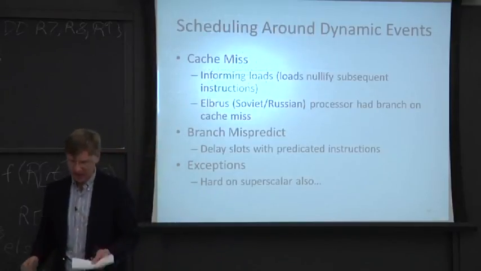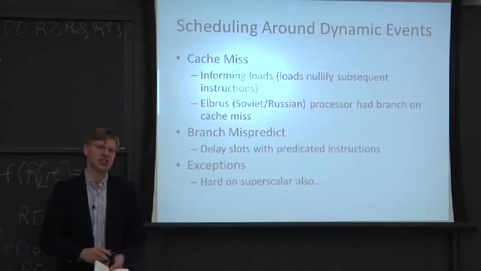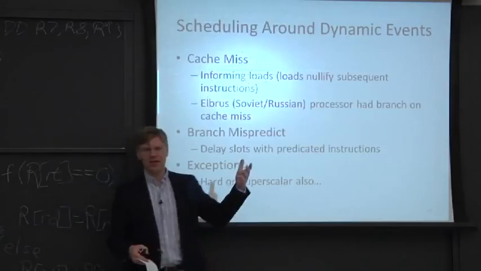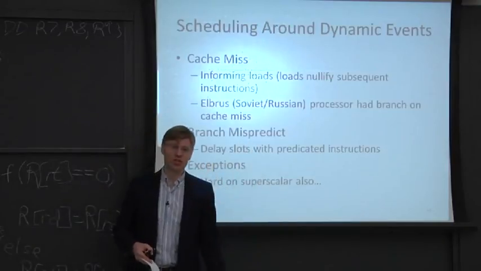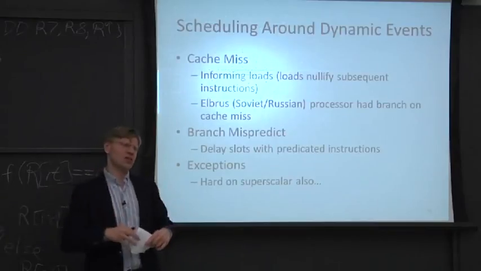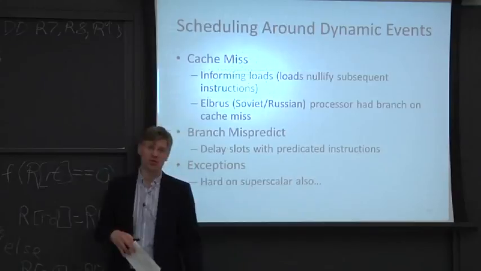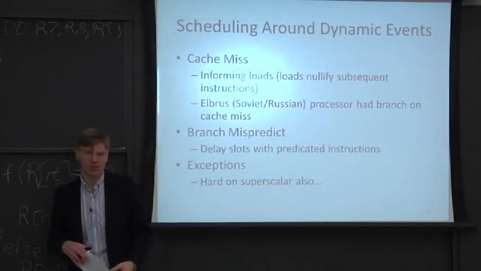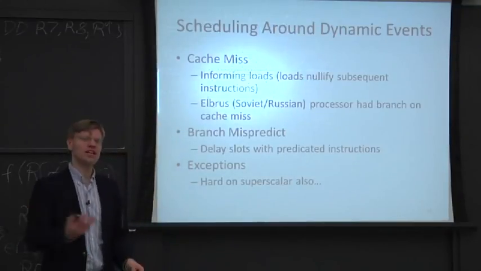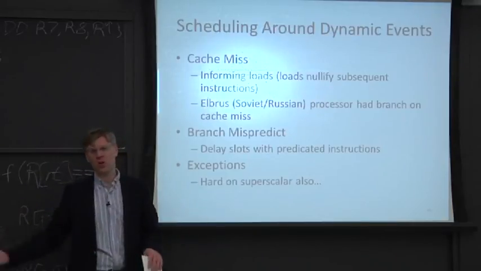But the basic idea is that if you have a load that misses in the cache, you just don't execute some subsequent instructions. You can basically nullify those instructions. And this allows you to change the code sequence dependent on whether the load hits in the cache or whether it misses in the cache.